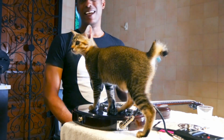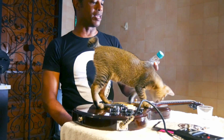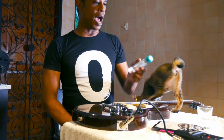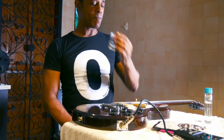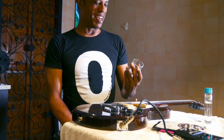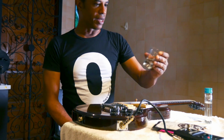This is not a sipping on the rocks kind of whiskey. This is actually a pretty much shot glass. So if you said give me a shot of whiskey, this is the one to go for. I like it. It's got a nice kick to it, but oh boy, it sure does get you where you want to go. I'm not much of a drinker, but I like this one.